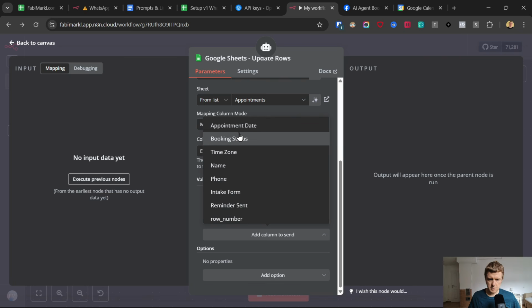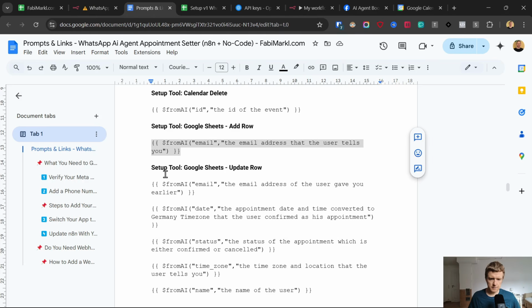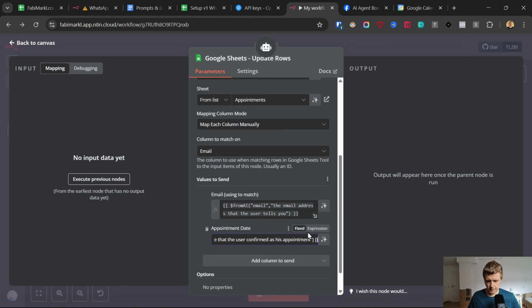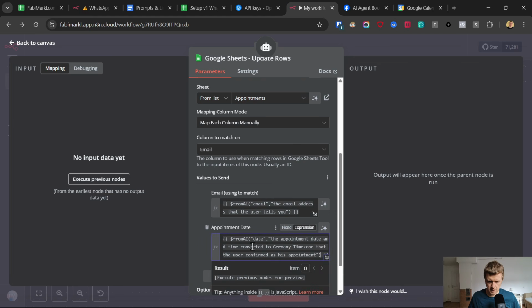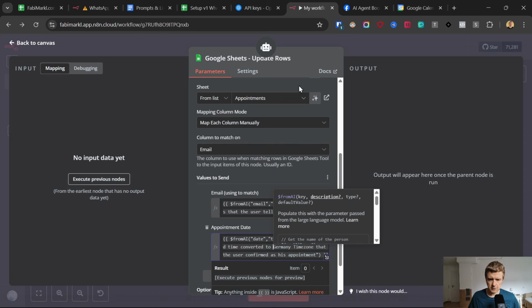So we also want to capture the appointment date when the person wants to book the appointment. And I also have this here. So here, that's the date. Basically, the appointment and time converted to German time zone because that's where I'm located. So I want everything here to be in German time zone. You can change this here. So you just can put in any time zone that you are in.